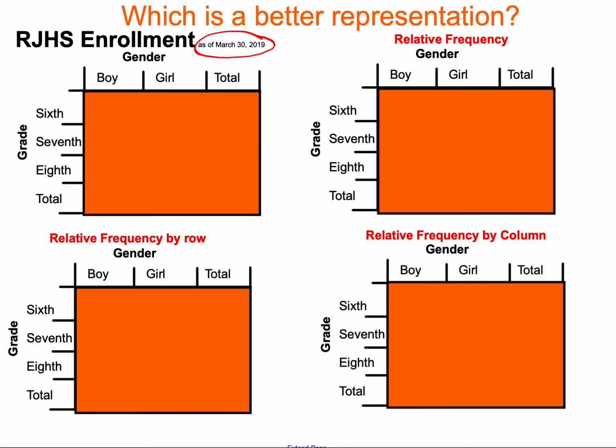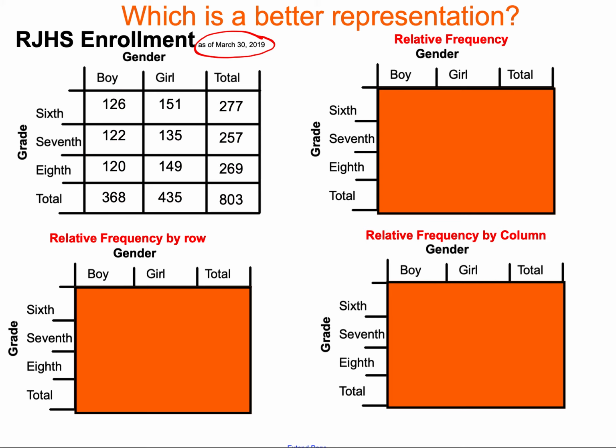Okay, first, just the basic relative frequency table, just the frequency table itself. These are the numbers in each grade level. You can see that 277 6th graders, 257 7th graders, which would be you guys now this year, 269 8th graders. So it was fairly evenly split last year. This year we've got a lot more 6th graders than the other groups. There were over 300. I think actually these have increased as well. But that's your frequency table.